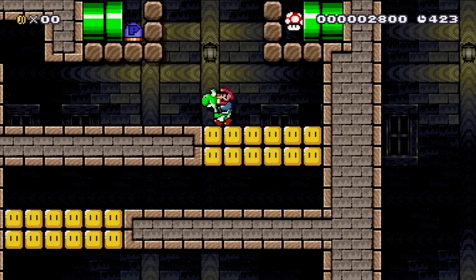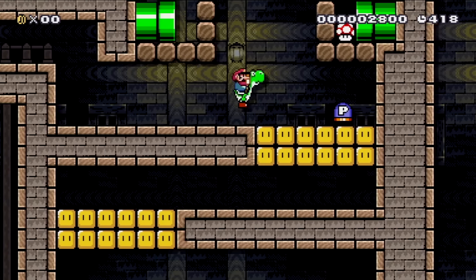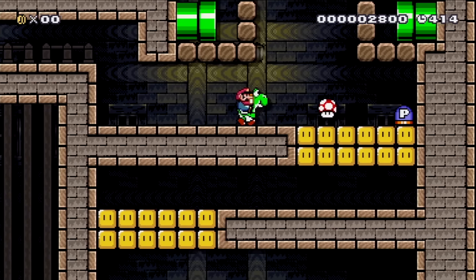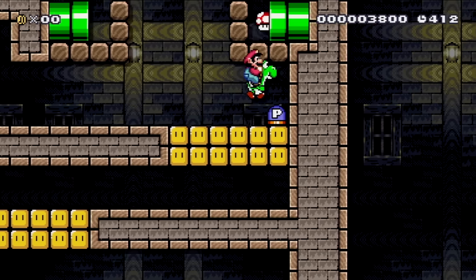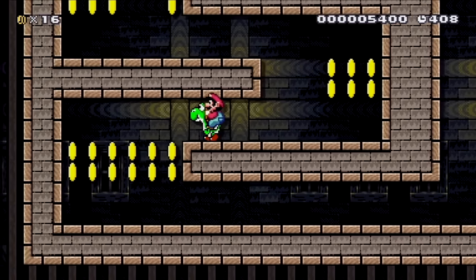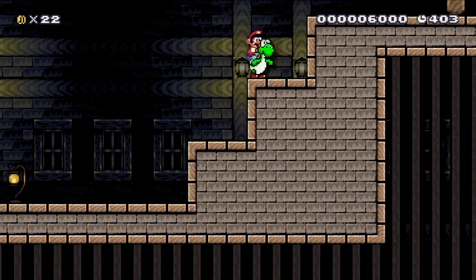Do I have to... There's a P switch. What? How do I... Oh. Silly me. Forgot some of the basic Mario related things. Couldn't I technically just break all these because the spin jump breaks them? Isn't that right? Did that carry over? I don't remember if that carried over or not.